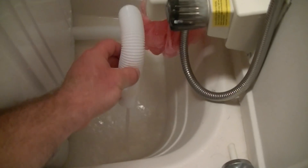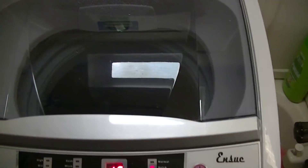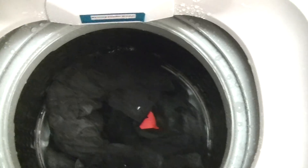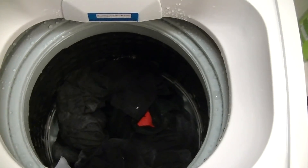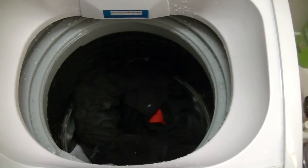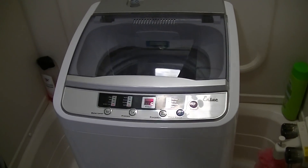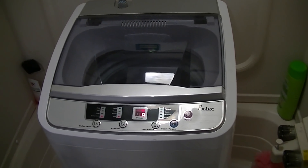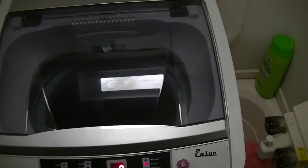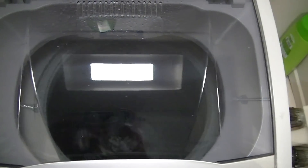As you guys can see, we are draining the first wash cycle out into the tub. It's going to drain out and we're going to add some more water — it's going to do it again to make sure it's got all the soap and dirt out, and then it'll go ahead and spin dry. We are now on the second rinse cycle. I went ahead and added water — that process is the exact same with the exception of not adding soap, because you're trying to get all the soap off in the rinse cycle.